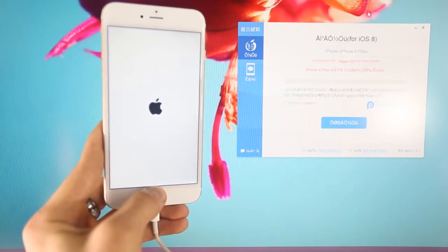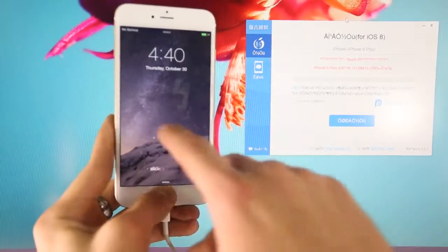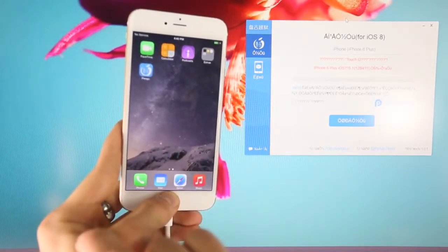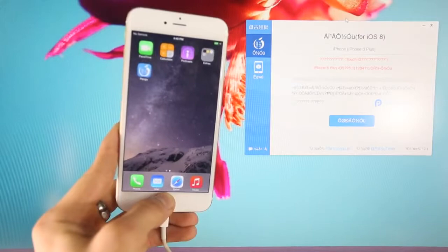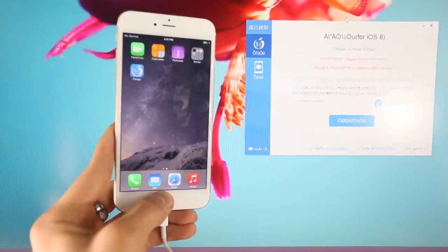So my iPhone is starting up here. There we go. So go ahead and get into the Springboard, and you'll see a Pangu icon. Cool. That means everything worked just fine. Now, if you don't see that icon, try it on a different computer. That works 9 out of 10 times. Or restart your computer and make sure you do run the program as an administrator. That's pretty much the biggest thing.